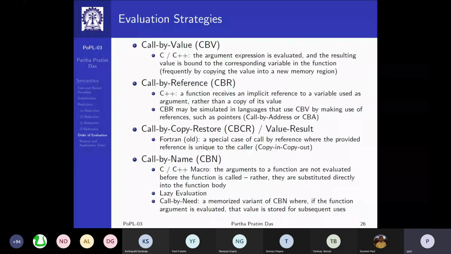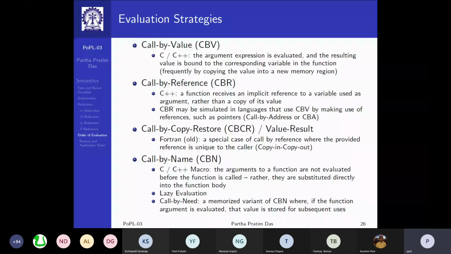Before we get to that in the lambda domain, I just wanted to quickly recap the fact that we do have examples of several different evaluation strategies in normal programming languages, and it's good to be conscious about them all the time.